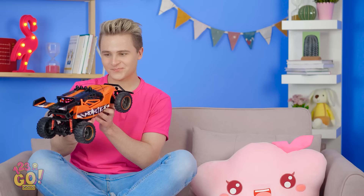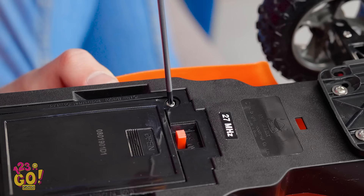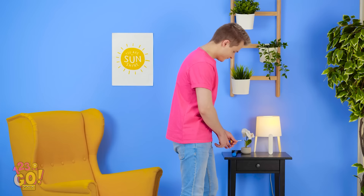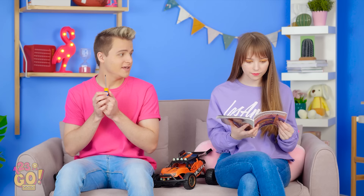Hope this is the right one. It's too small for this screw — none of the grooves are catching. I guess I'll just grab a different size. What other tools does Lily keep in here? There are so many, I don't know what to choose. I really want to play with my car! Why couldn't this thing just work? If only I could make it bigger somehow. Can I see that green elastic?